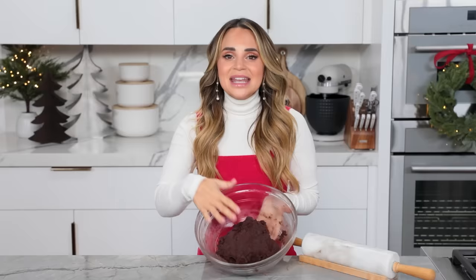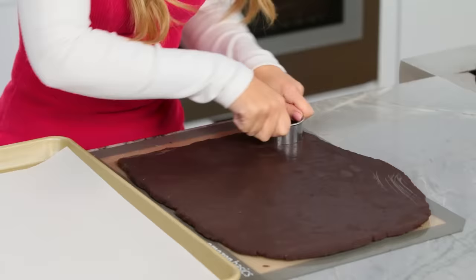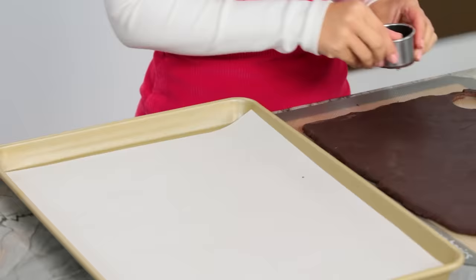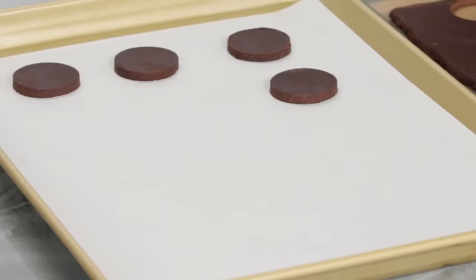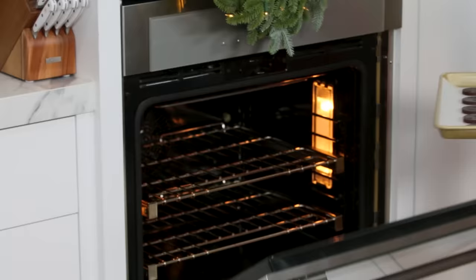Now roll out your dough to be about a quarter inch thick and we're gonna pop it in the freezer for about a half hour to chill. Once your dough has chilled, you're gonna take it out of the freezer and we're gonna cut out all of our little cookies and place them on top of a baking sheet lined with a piece of parchment paper. Now cut out as many cookies as you can. Once you got your cookies on the sheet, it's time to bake, and these baking instructions are hot and fast. You're gonna heat your oven to 375 and bake for 8 minutes.